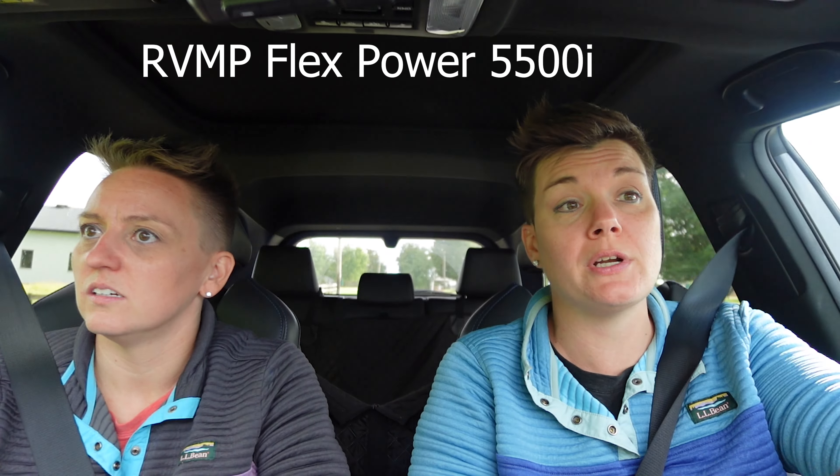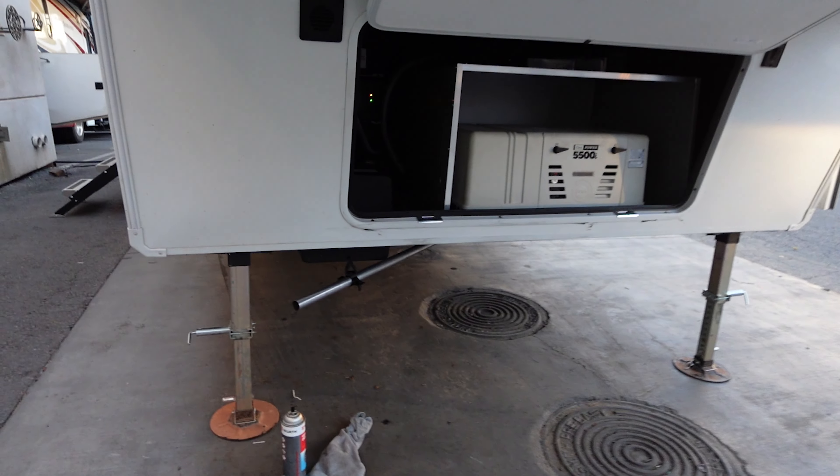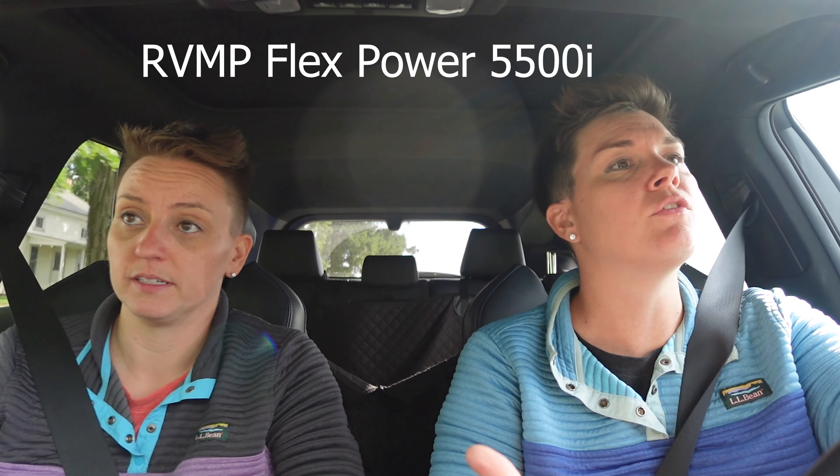Let's talk about the generator. Everything's pre-wired, so it's pretty simple. It's pre-wired for the Onan and a different one — we'll get the exact name. That's the one we'll go with because it has an inverter generator, so it's not just constantly running full blast — it's only going to pull what you need. It's more efficient and quieter. He gave me the information I needed about what the dealership will need to build it out and put it in. I'm excited because that'll be essential for the boondocking we want to do.